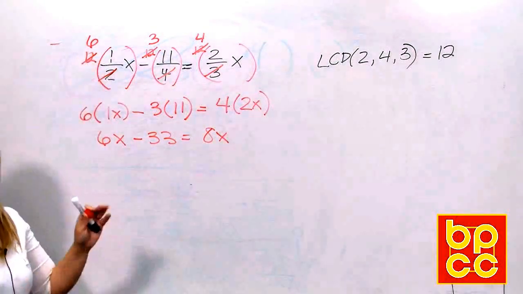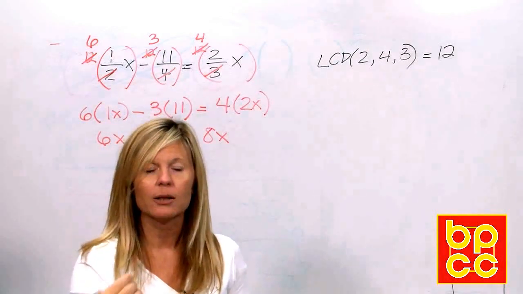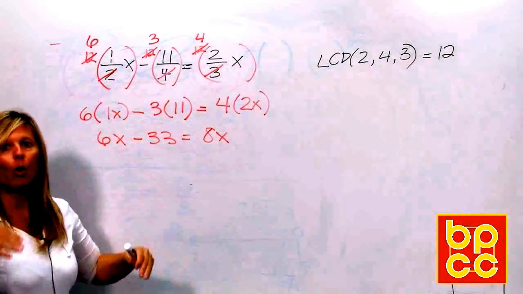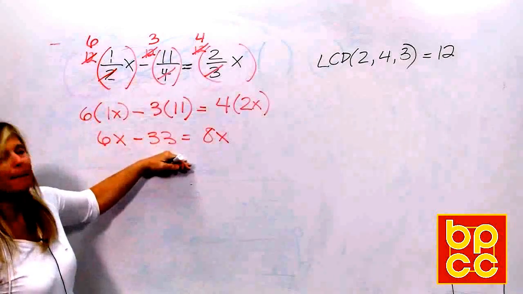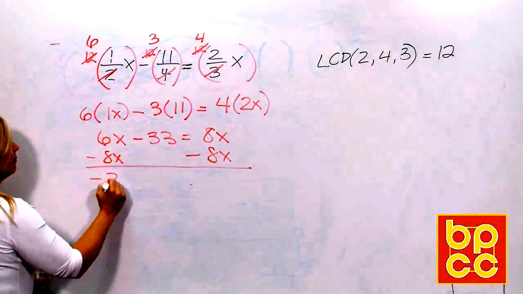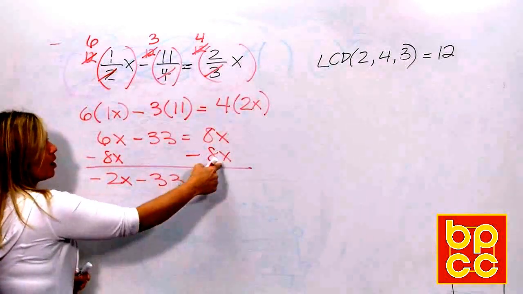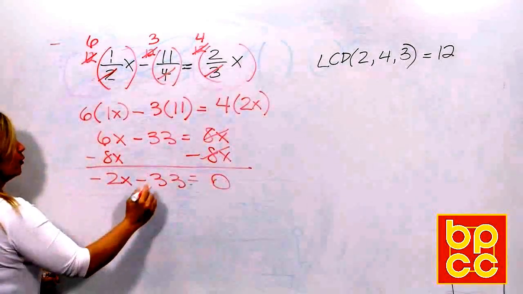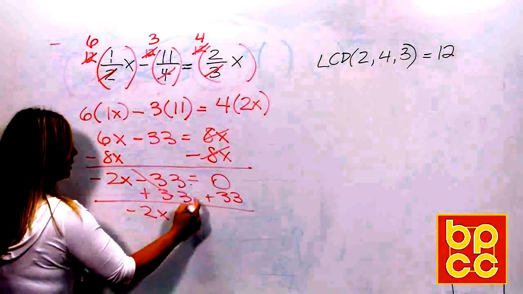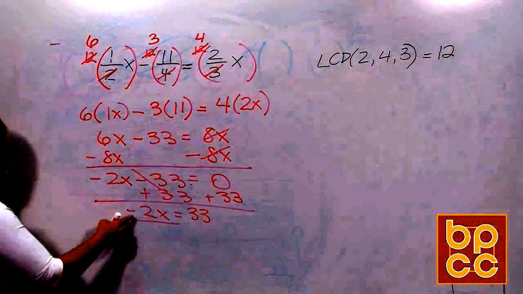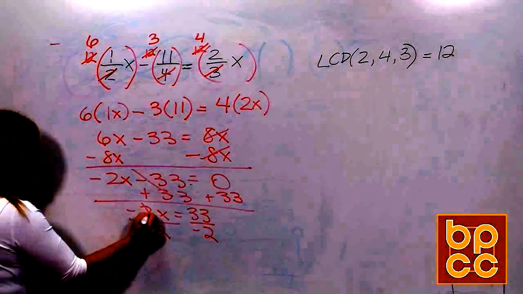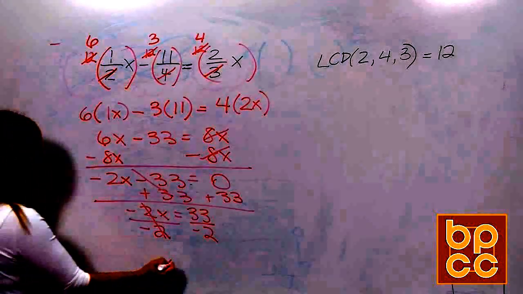And there it is. So here's the moral of the story: you can take an equation with fractions that we now give it a name, it's called rational. Everybody say it: rational. And when you wipe the fractions out, it becomes linear. We're walking backwards. We took something that was difficult and made it back to algebra 1. Now we're going to move our variables to the left. I'm a creature of habit. What do you put on the right side if these terms cancel out? Zero. We move our numbers to the right because I'm a creature of habit. Zero plus 33 is 33. What are we going to divide by? Very good, it's dividing by a negative 2. A negative divided by a negative is a positive. We don't need to write the 1, we just write positive x.